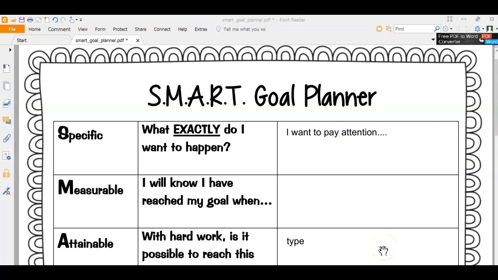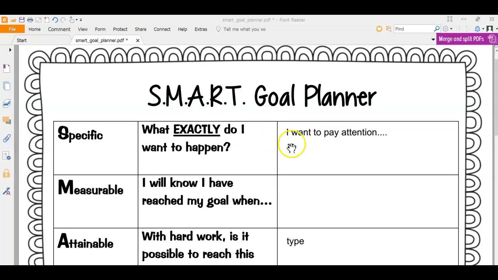I'm going to show you how I use Foxit PDF Reader to share my PDF files with my students during mentoring in a way that is a little bit more interactive and a little bit easier for me than using the Adobe PDF Viewer. So let me show you how it works, and then I will show you how to check to see if you have it already, which many of you do, and then show you how to get it if you don't have it.